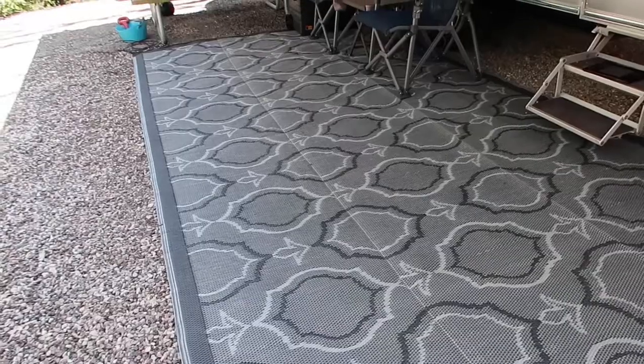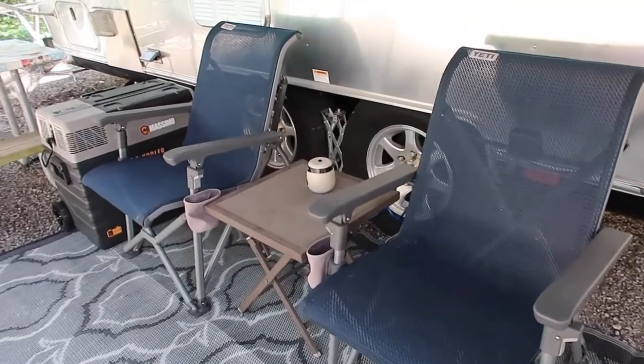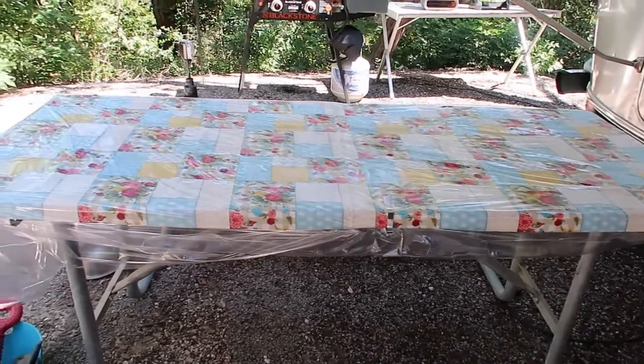So when setting up the outside, we also have the standard outside rug, chairs, a little table so that we can sit and enjoy the outside. I also have a tablecloth cover. It's cloth. I bought a plastic cover to put up with little clips. And then we bought something to turn our outside propane tanks into little side tables as well. And of course, we always keep extra chairs for guests.